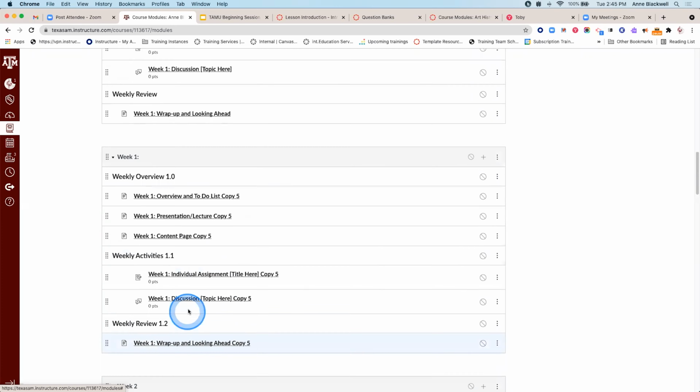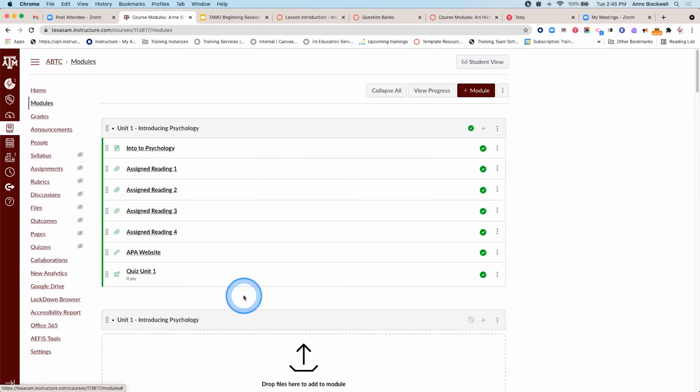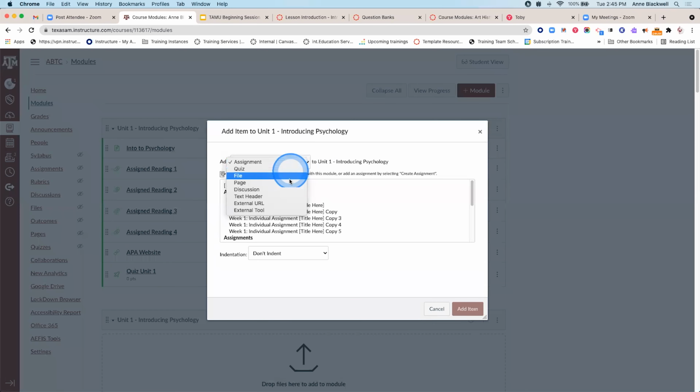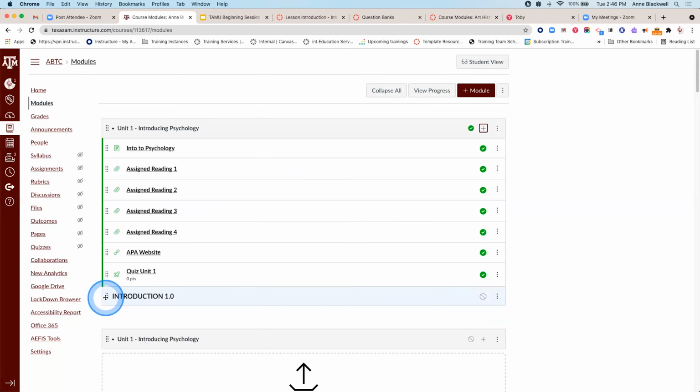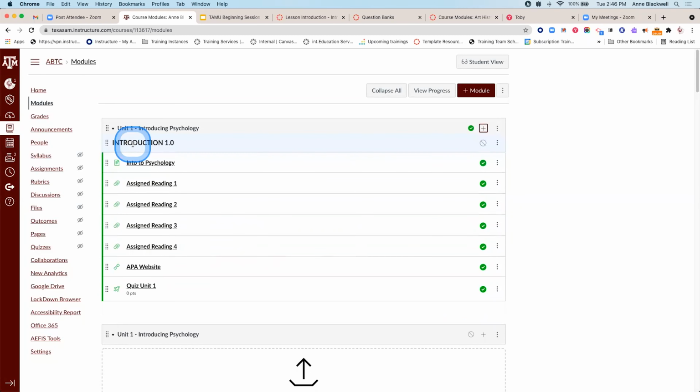Now, if you are more interested in creating it yourself, the way to add a text header, again, is plus, add, just like we've been doing, text header, introduction 1.0, and you would add it and you can move it, just drag it.